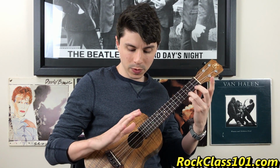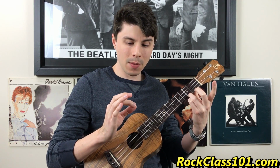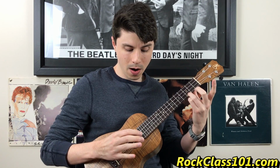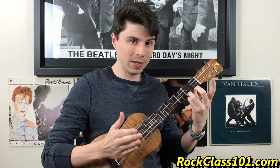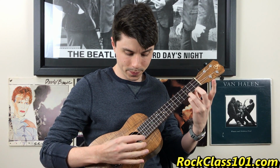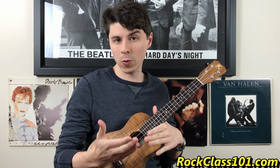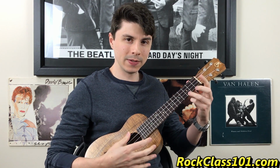Okay? So the trick too with playing with your thumb or any finger is to try and hit every string at the same amount of pressure, right? So you don't want to kill one string. You don't want to hit it super hard and then super light, right? So you want everything to have the same volume. That's the trick with all of this stuff, unless the music calls for you to play something louder. But for the most part, let's keep that in mind as we play through all of this.